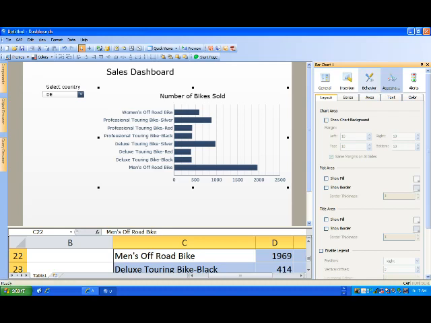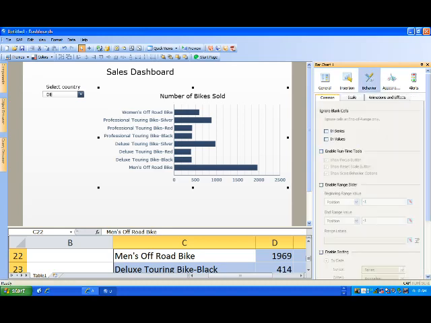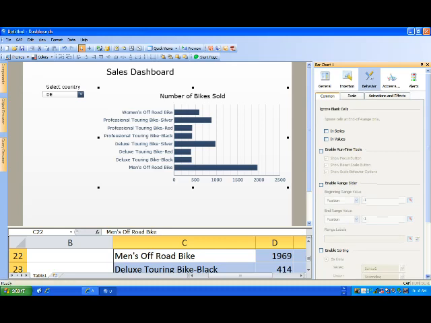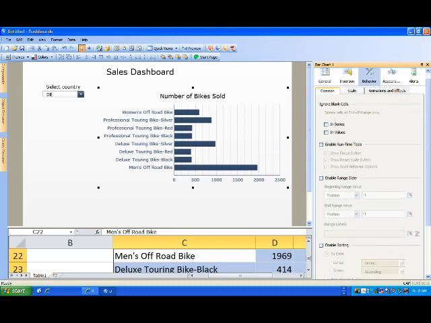Under behavior, we are going to enable the sorting so that the quantity, see here, it's going up like it's 500 and then goes to almost 1000 and then drops. So it's not really very clear.